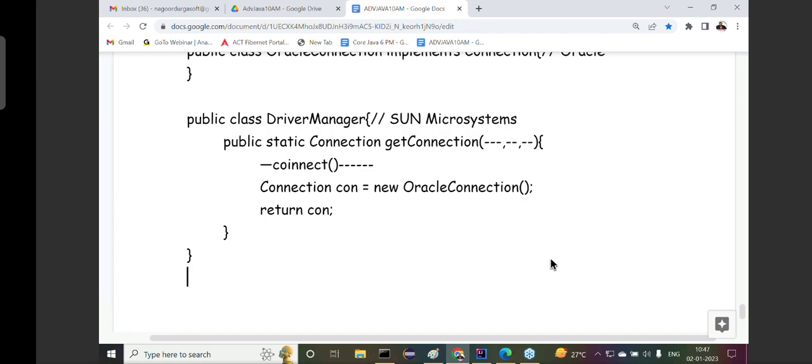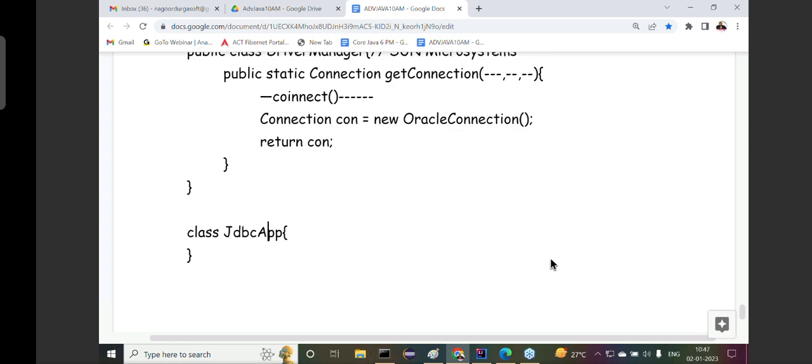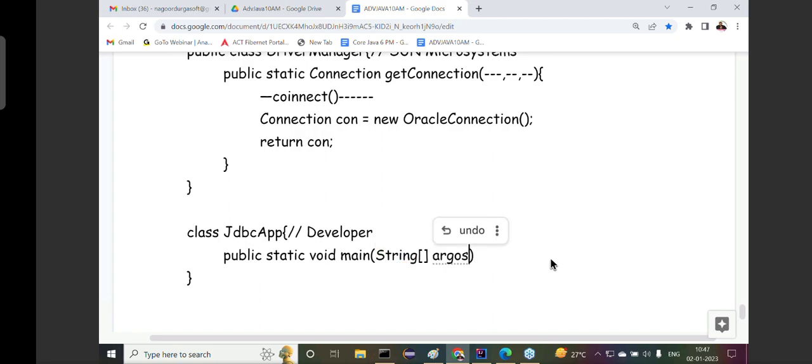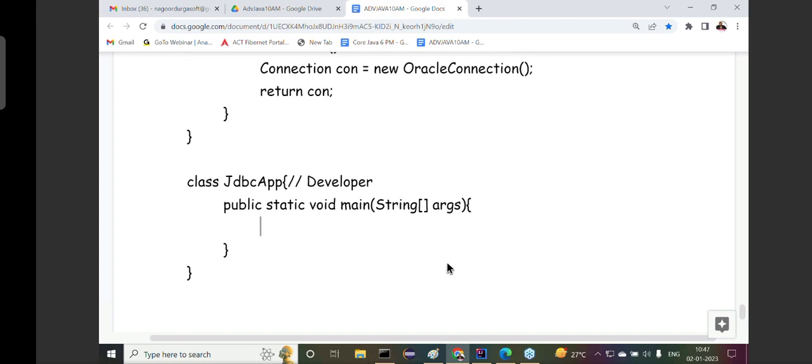Now in the JDBC application, what is going to happen here? Observe carefully. Class JDBCApp. All of you know this is provided by whom? Our program, the JDBC application. Then inside this, public static void main, String array args.